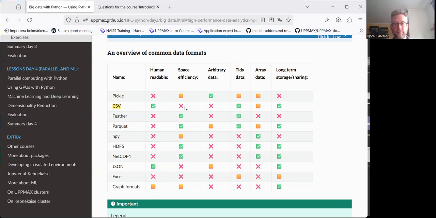On the other hand, we have some other formats like HDF5 and NetCDF4, which use HDF5 inside it, you could say. It's not human readable, it's binary, but instead it's very space efficient. Also, what is interesting here is that if you want to load something to the memory from this file, you can actually choose to only load a chunk of the data.